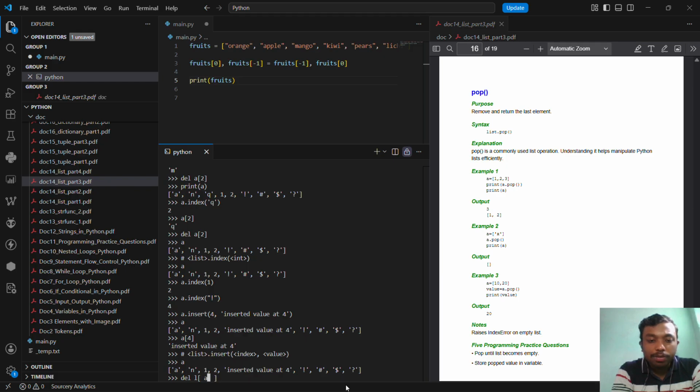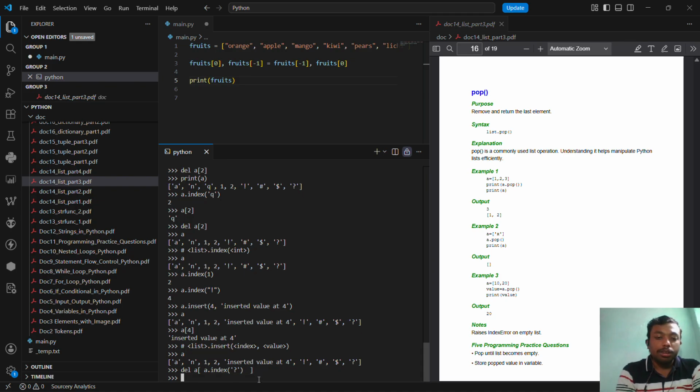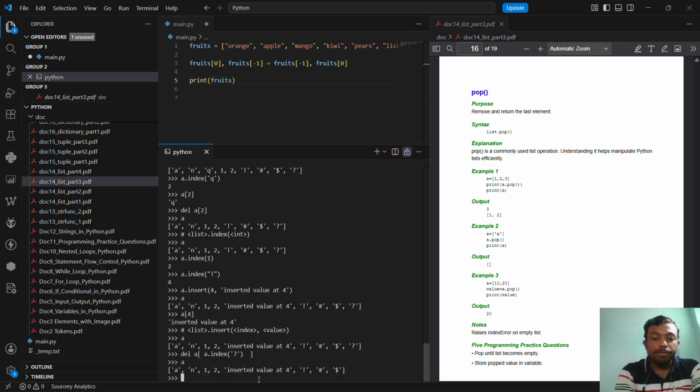For getting the index of that question mark, we use A dot index question mark. Using this, we get the index, and after getting the index, we go to A of that index. So basically, it again returns the question mark, and after that, it is going to delete that. Now if we check A, the question mark has got deleted.